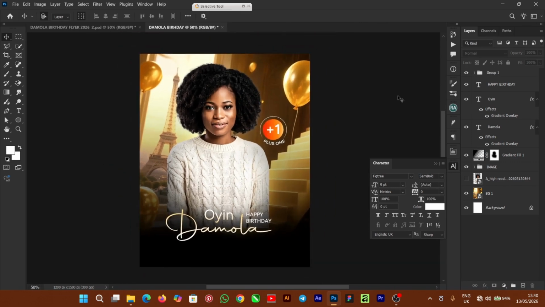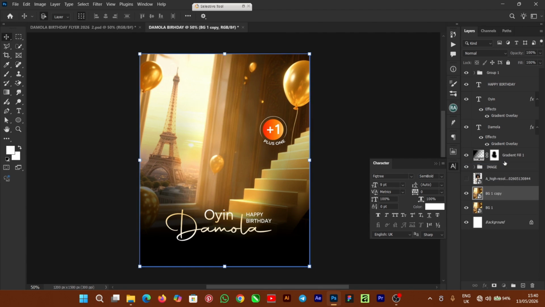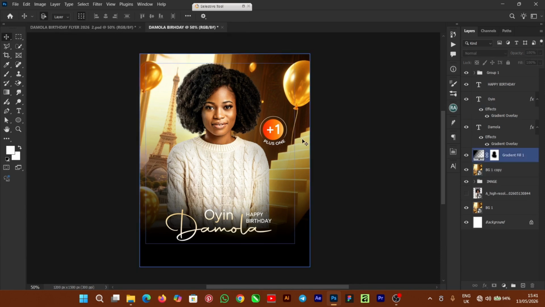You can see our design is almost taking shape. So the next step is we want to use this. You can see the image does not blend with the background. So the next thing to do is I will copy the image and press Ctrl J on my keyboard. So I will put it on top of the image like this. You can see it. So next I'll go back to my blend options. I'll click on soft light and reduce my opacity. I can reduce it like this, which is good for me. Yeah, which is okay. You can see it. So you can see the image blends with the background.